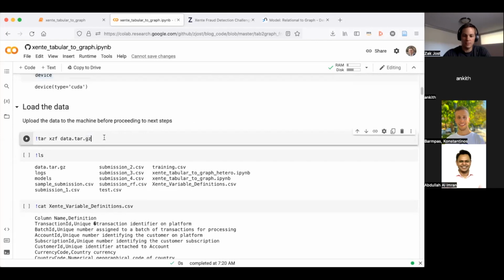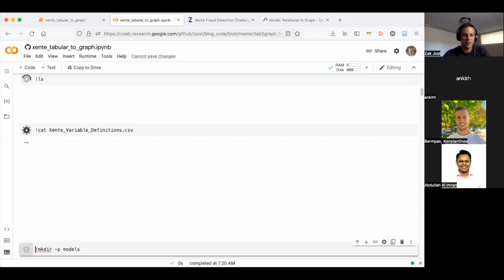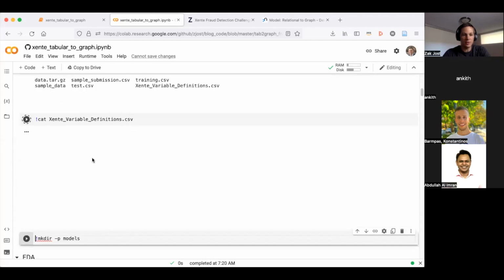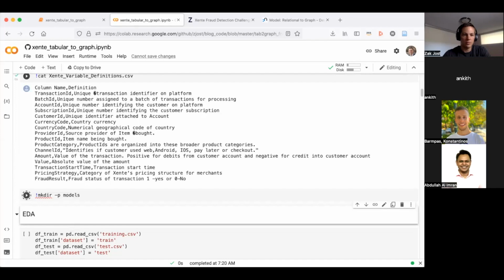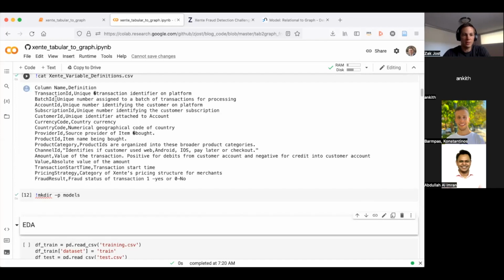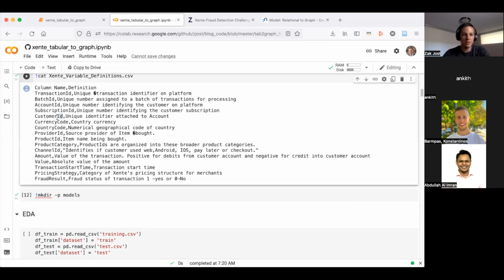Okay, so this just extracts the data from the tarball. And here are the variable definitions for this data set. We basically have transaction IDs, something called batch ID, an account ID, subscription ID, customer ID. So anytime you see something that says ID, that should automatically tell your brain this would probably make a good node.